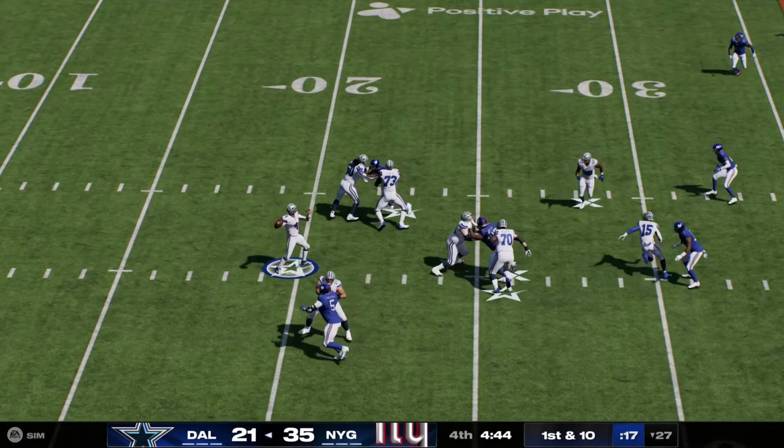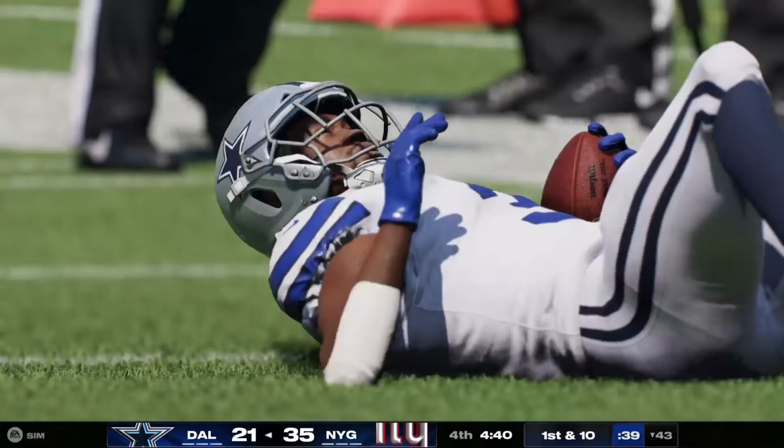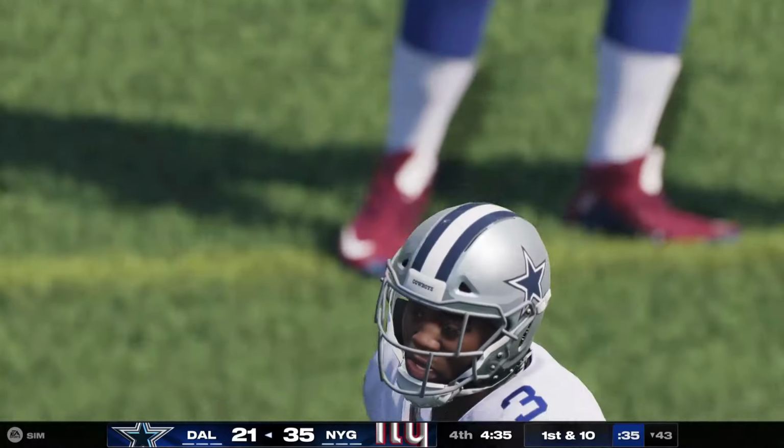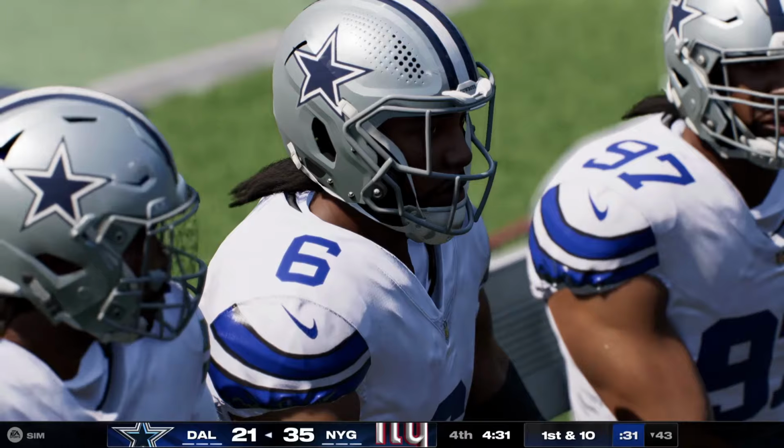Out of the gun. Here's Prescott. This is caught. It's Cooks. And they get him down, but not before he takes it across the 40-yard line. That play going for 16 yards to start the drive, first down. Good yardage on the completion there.